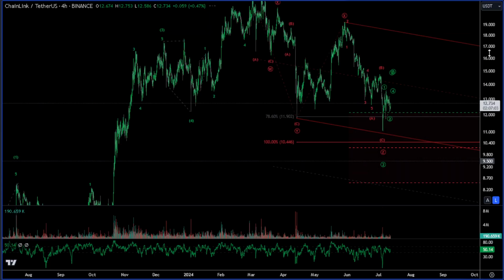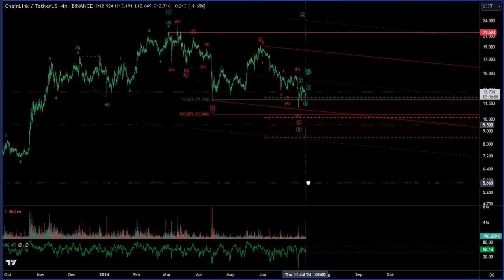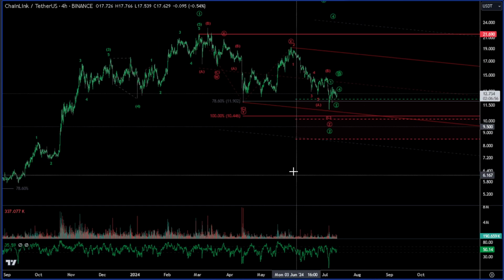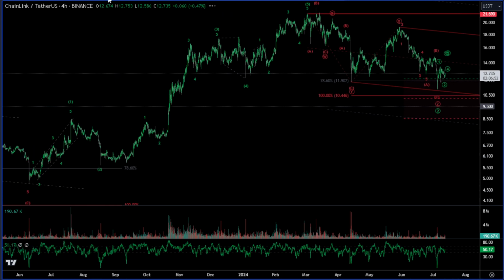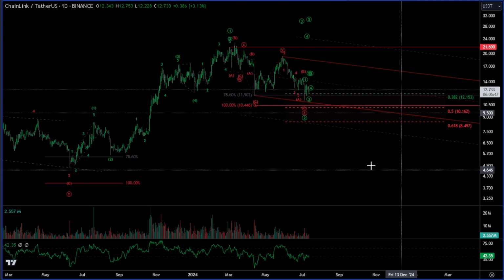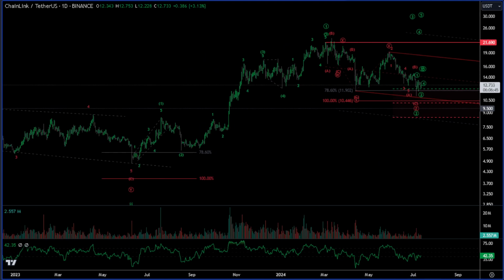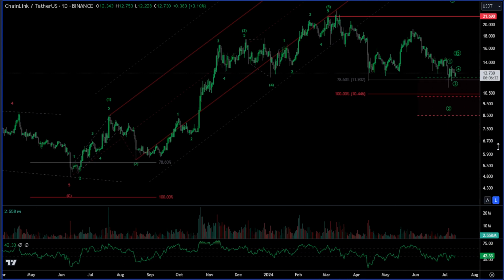So as you can see, it was a very complicated count, but we are right in the zone we want to be, almost at that 1-to-1, technically can be considered complete. So Chainlink looks really good for upside. I also had a pitchfork. Just wanted to show you guys this as well. I just always mention this, so I just wanted to show you this.